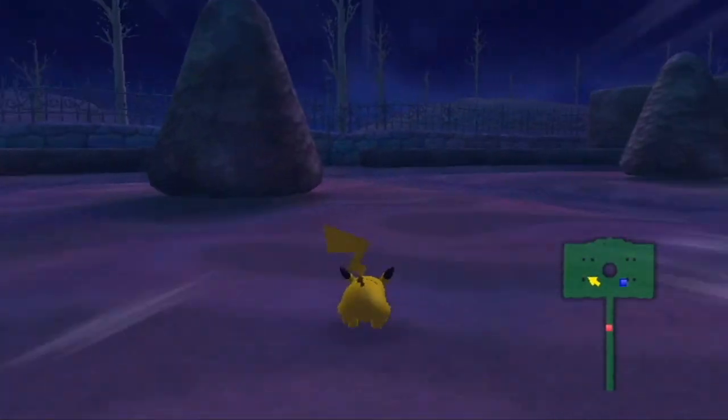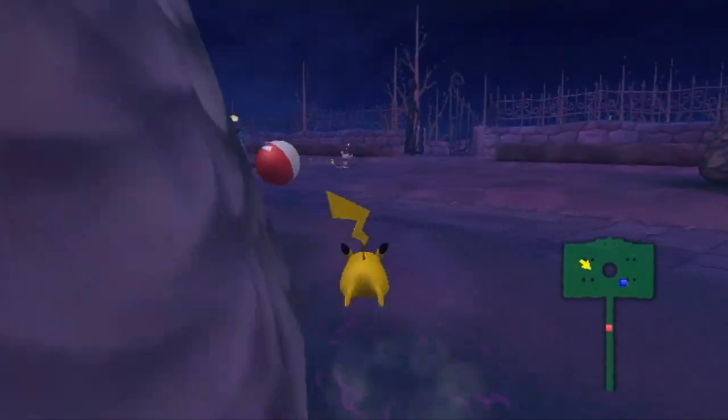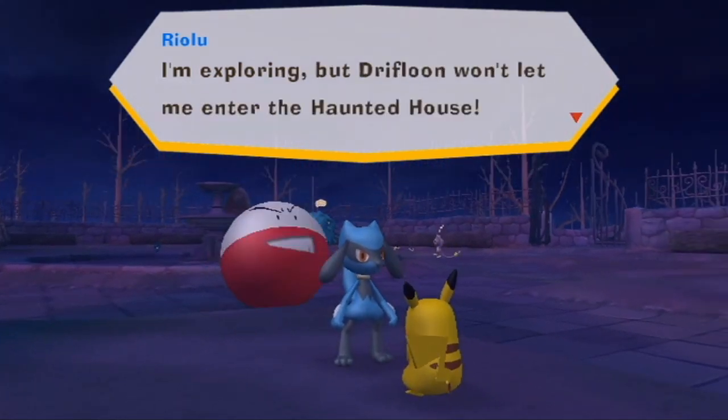Okay, but actually though, we need to talk to Skunky later, but for now we can just ignore him. Instead though, Riolu, and oh hey Glasscore, bye Glasscore. Let's talk to Riolu.